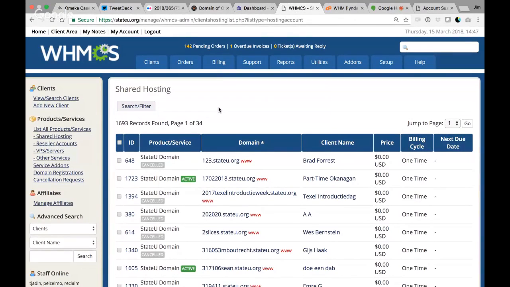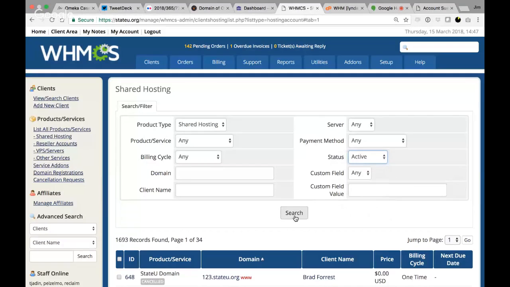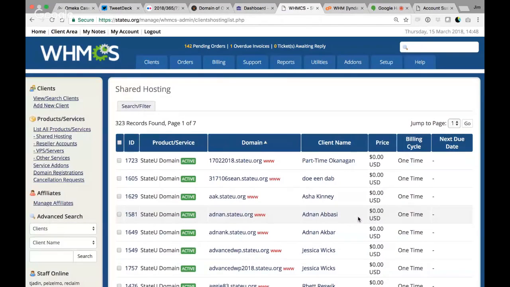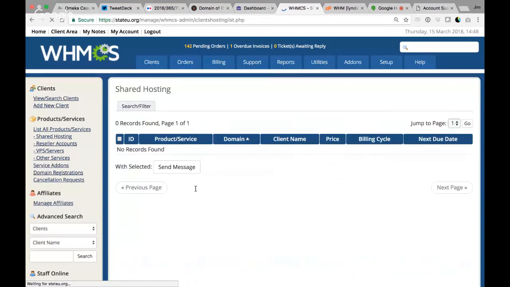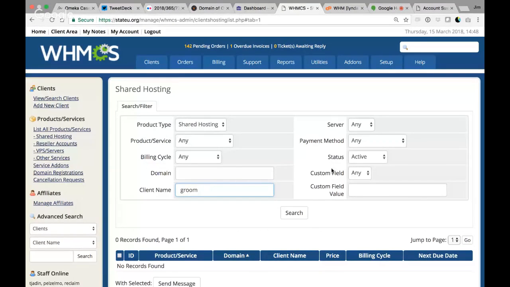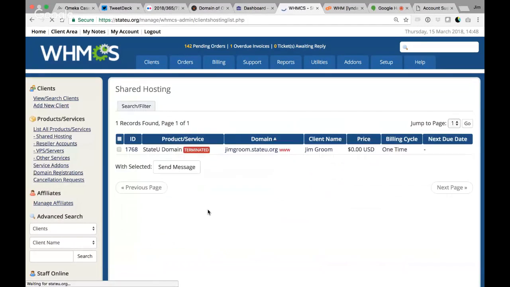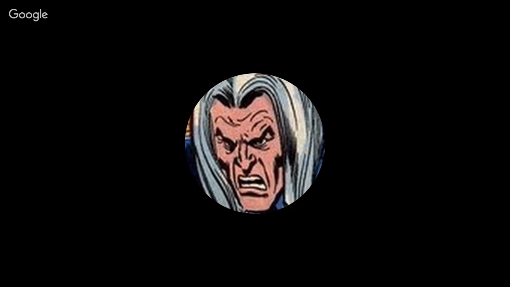For example, you'll have a lot of active accounts in here. If you have graduates that you've eventually terminated, you might have those statuses in there. I can filter this if I want to. If I only want to see active, I can filter based on that, and now I'm only seeing active accounts. Or I could search for a specific one, by client name. Oh, he's not active. That's why I didn't find it. Somebody terminated you. If I just search the last name, or search by the domain name, the search works really well in there.